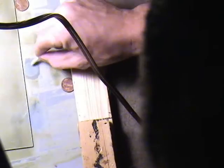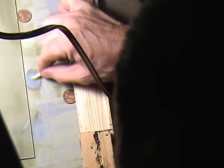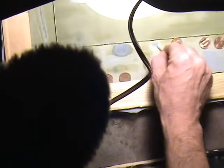So anyway, let's see. Oh yeah, that guy's clearing out. Okay, look at that. That's doing all right. Sometimes it can be faked. See that wet part there, it looks like it might be coming through, but I think it's just because it's wet. I think we're just going to call her good.